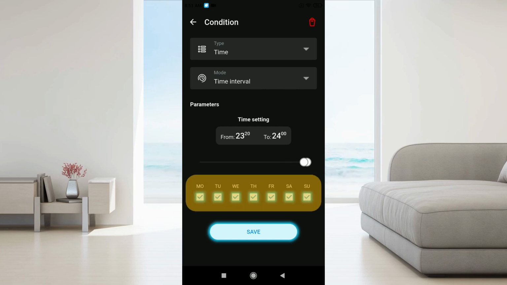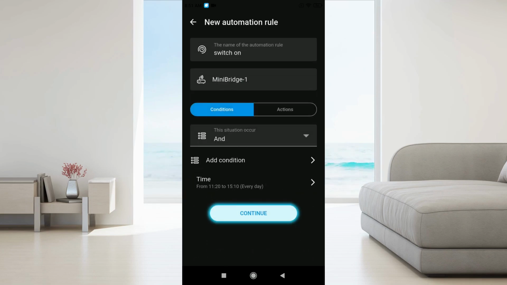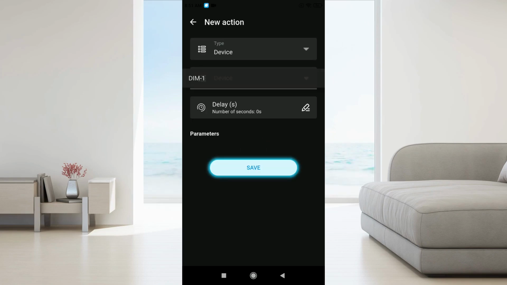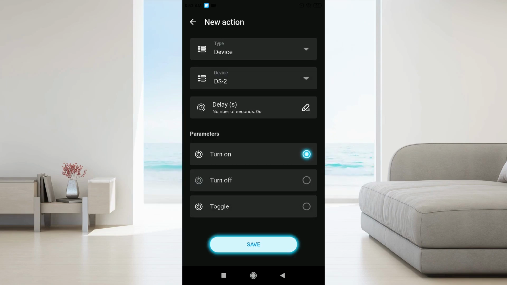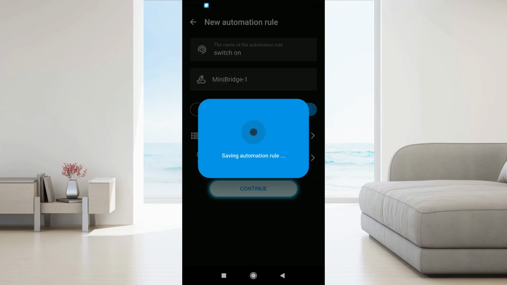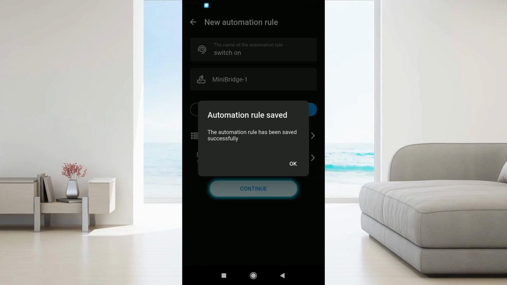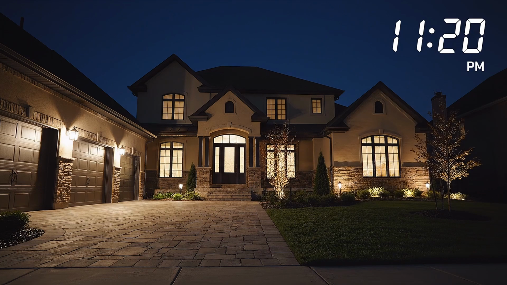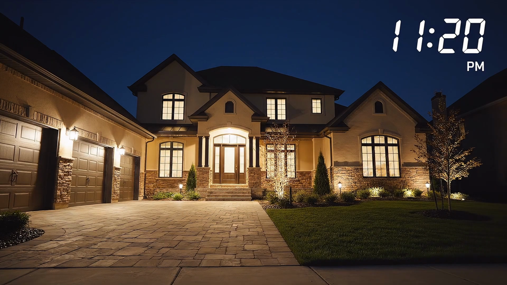We choose the days when the time interval will be active. Proceed by selecting Add Action and choose DS2 as your action option. We choose parameters for turning on. Then we press Save. Now the automation will trigger every time the condition is met, and the switch will go on.